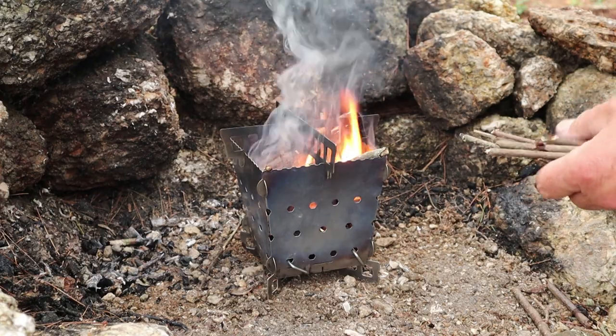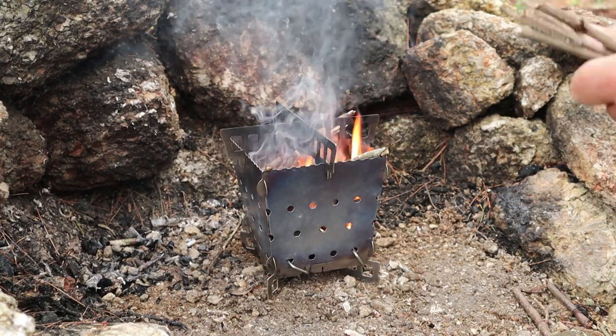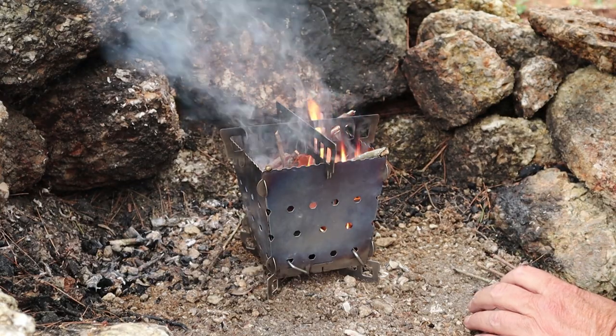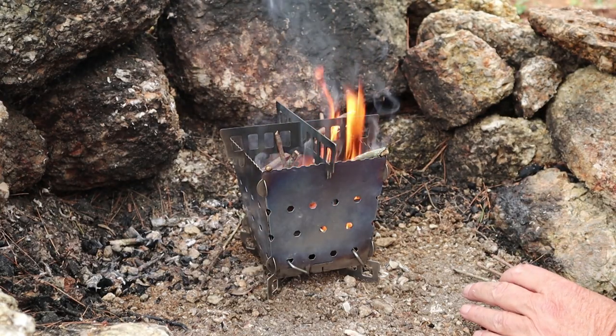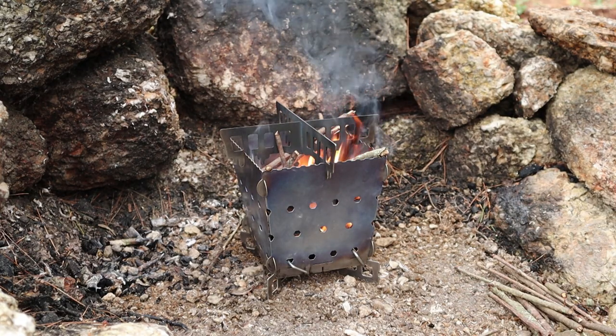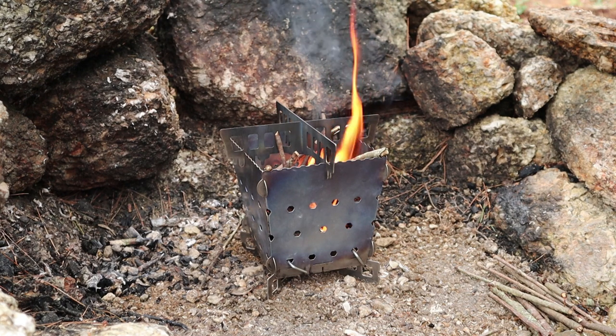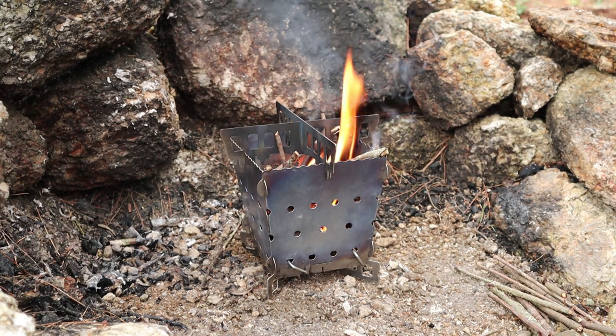Now you can see the dampness of the wood. I think I better wait before I add anything else. It is catching, it's just slow. This is no commentary on the functionality of the stove. This is just the wood itself. It is catching though. I just had to be a little patient.